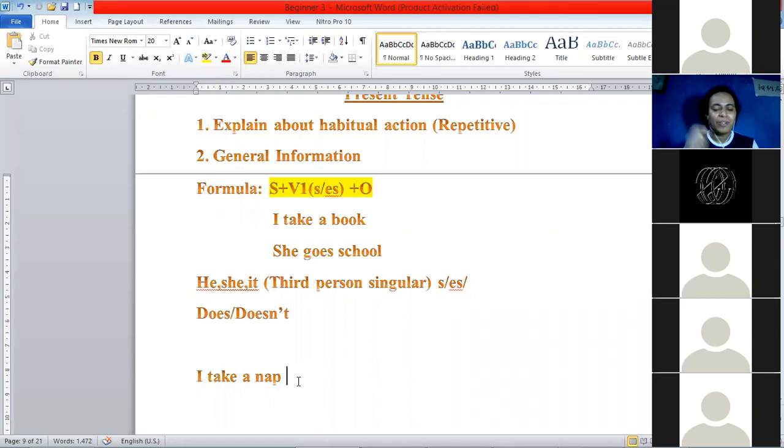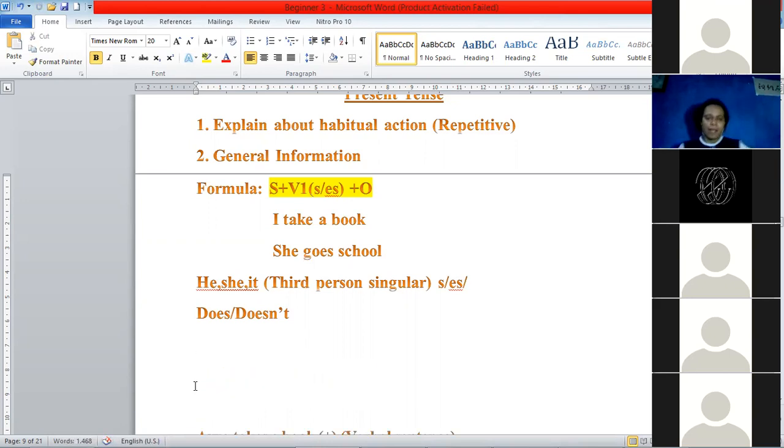Yeah, good. So you also have to pay attention to the adverb of time, okay? Because sometimes it could also trick you. Like, you see the main sentence over here. It's correct: I take a nap. It's correct from the formula as well. But after that, when you see the adverb of time, like tomorrow, then you realize, oh no, there's something wrong with this sentence. So yeah, tomorrow is wrong. Okay. Very good.